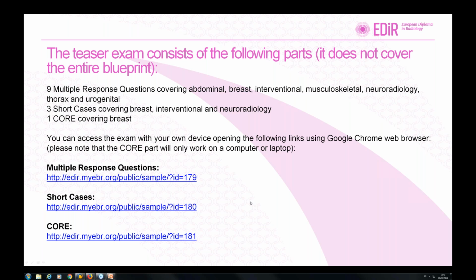Vanessa, can you repeat what the MRQs, the short cases and the core cases represent in the final scoring, the total percentage?